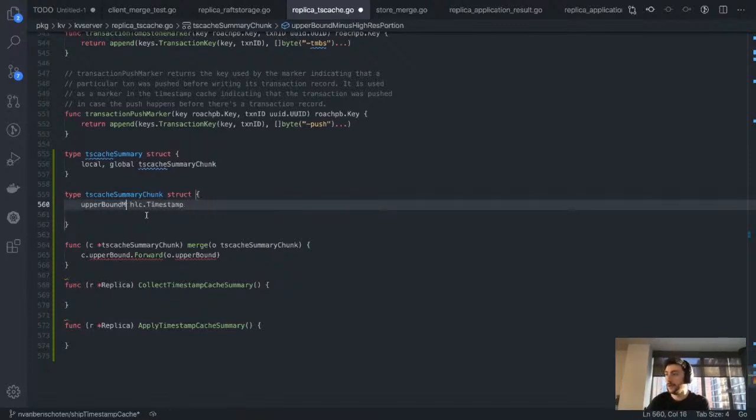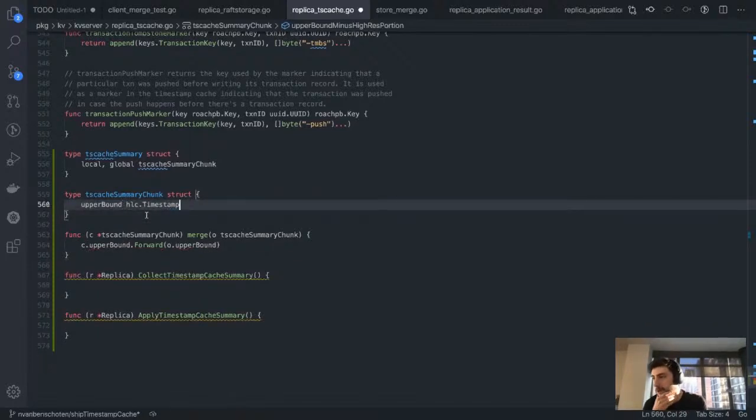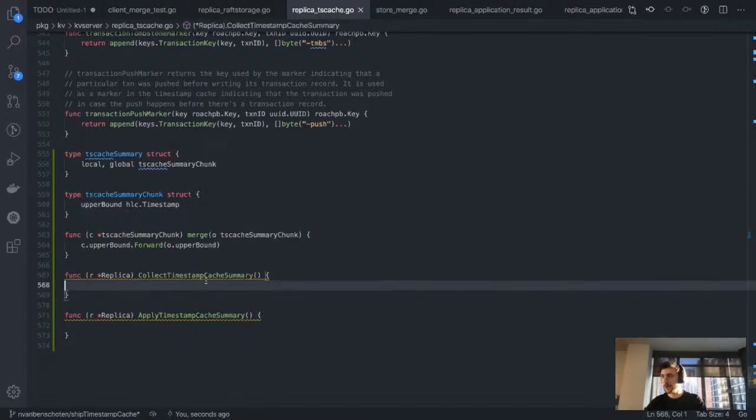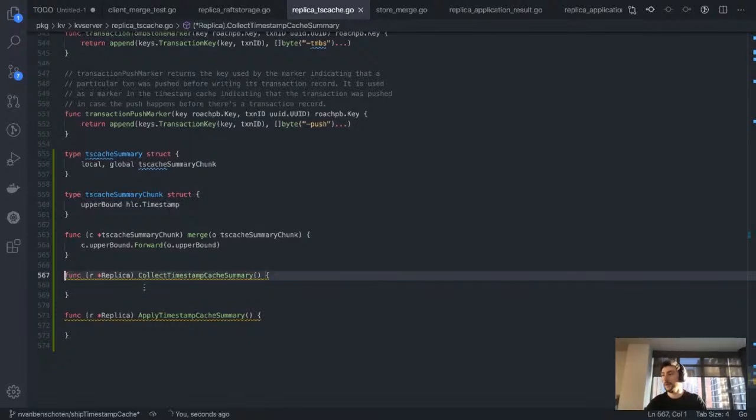We don't need to do this yet, but we'll want to make sure we keep the option available. And so to do that, we'll want to make sure that the protobuf that we're eventually going to write this up in is compatible with such an extension down the line. For now, though, let's talk about how you would collect, and then apply, such a summary.